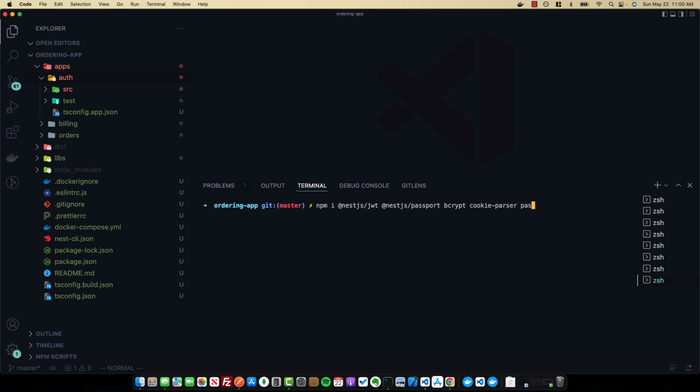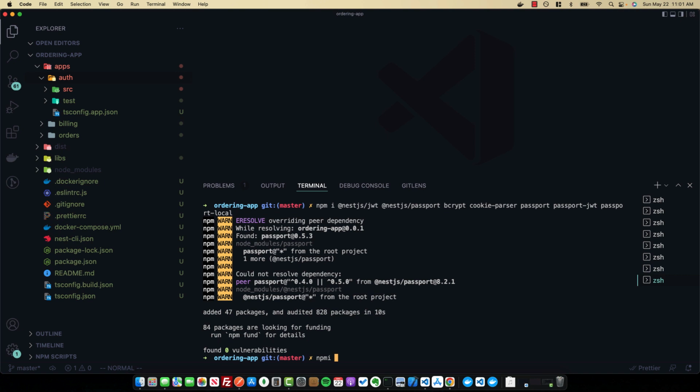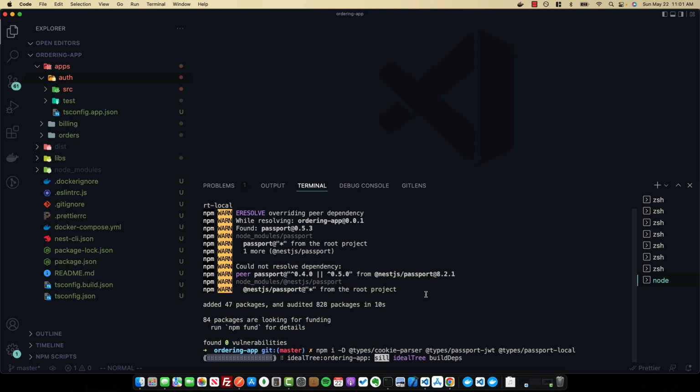We're going to install Passport itself, passport-jwt, and passport-local. Lastly, we'll install some development dependencies here. So npm i -D, and then we'll install @types/cookie-parser, @types/passport-jwt, @types/passport-local, and let that install.